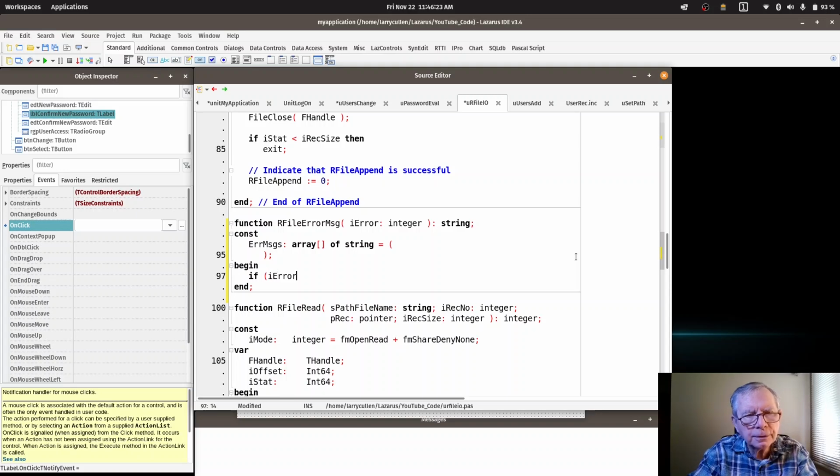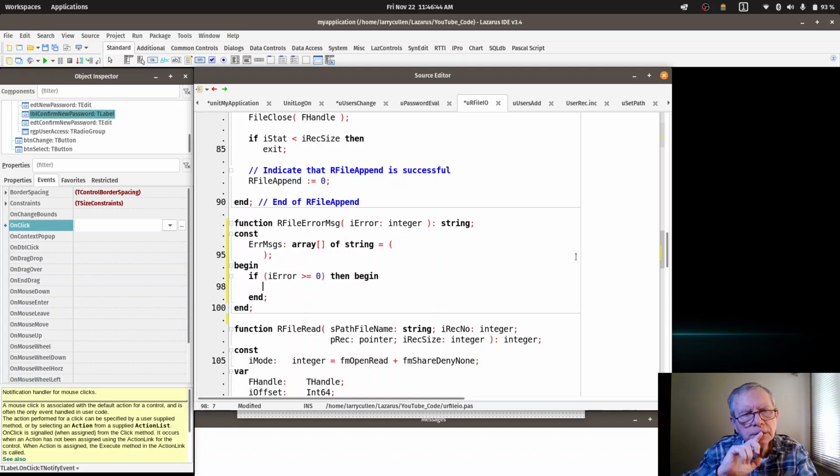So if error is greater than or equal to 0, then we're going to have begin, and we're just going to set R file error message equal to 'no error'.